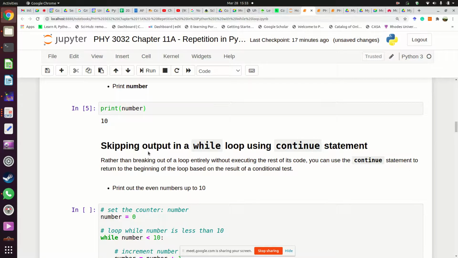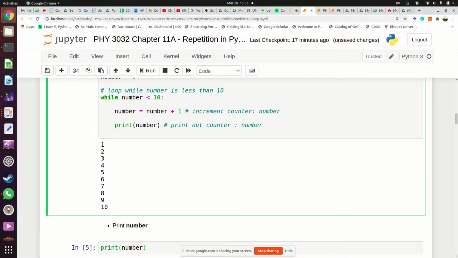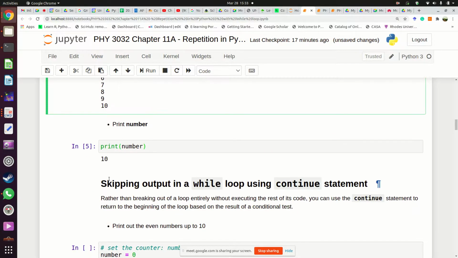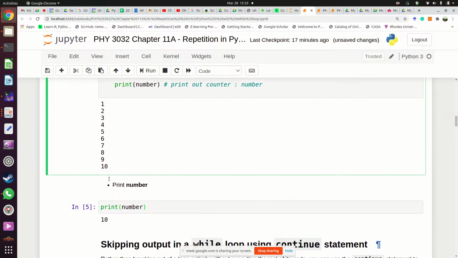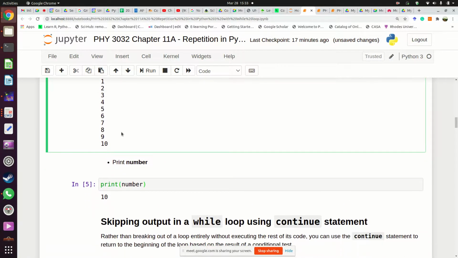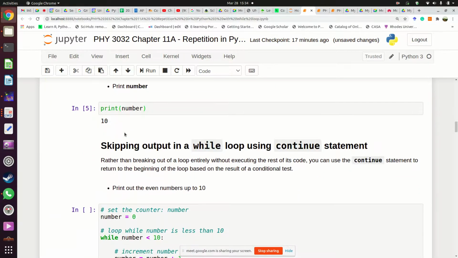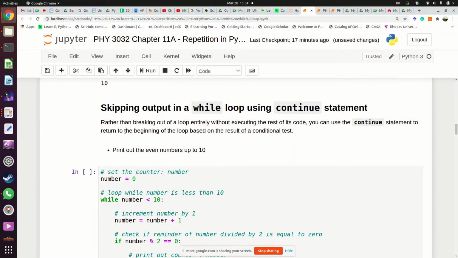Right now, as you can see, we are printing 1, 2, 3, 4, 5, 6, 7, 8, 9, 10. This is a combination of odd and even numbers. We are printing all of them, odd numbers and even numbers. Maybe you do not want to print the odd numbers, you just want to print the even numbers. So how are you going to be able to skip some of the numbers? So you have to check if each number you have is an odd number or an even number.